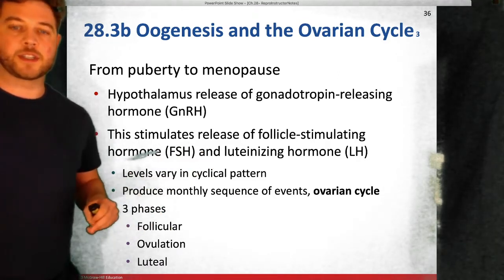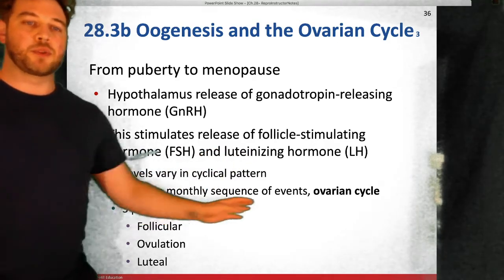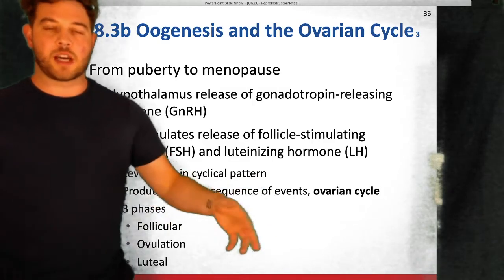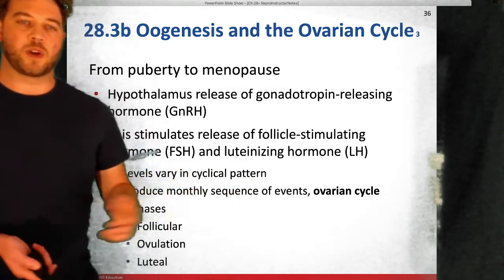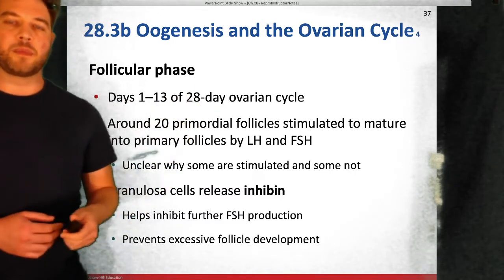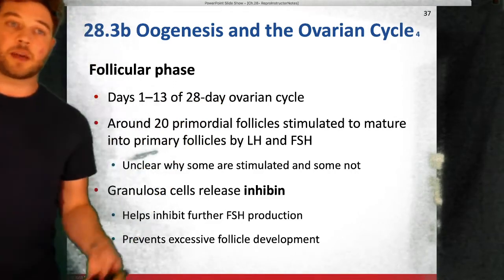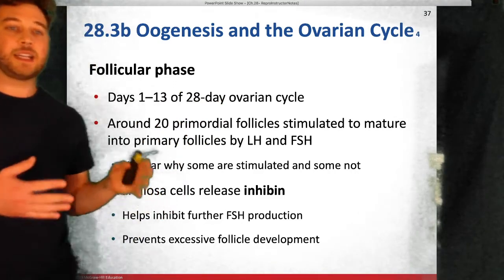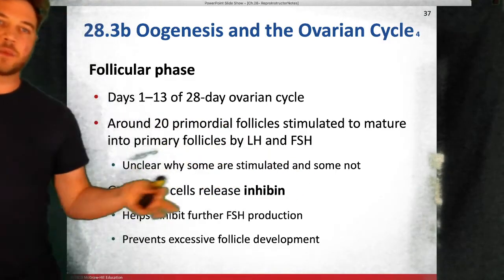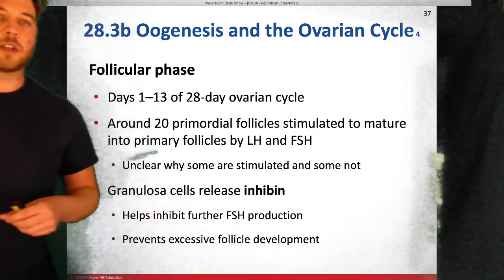We can make some connections. I always like to step in and say, it produces a monthly sequence of events. Sometimes it's longer, sometimes it's shorter. It's not always perfect. We work with a 28-day cycle. It's not always a perfect 28-day cycle. This is probably not news for most of the females in the class, but for some of the males, it's important to understand that they do occur in these stages. That's not going to change, but the actual length and duration is going to vary from person to person.